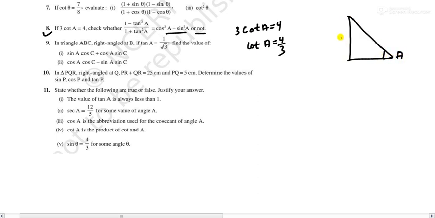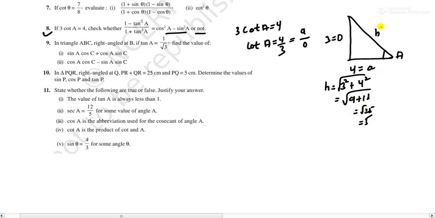Again, the figure is always necessary. So this is A, so the angle is here, this is O, this is A, this is H. What is cot A? Reciprocal of tan, so A by O. So they have given the value of A as 4, O as 3. So what will be H? Find it. H will be the root of 3 square plus 4 square, under root. So this is 9 plus, how much? 16. So root 25, which is equal to 5. So H is 5. Done.